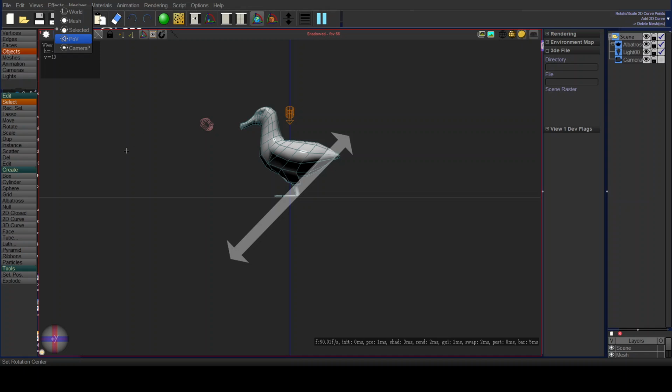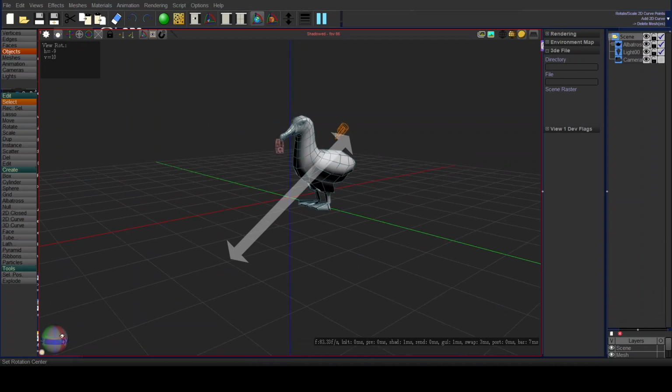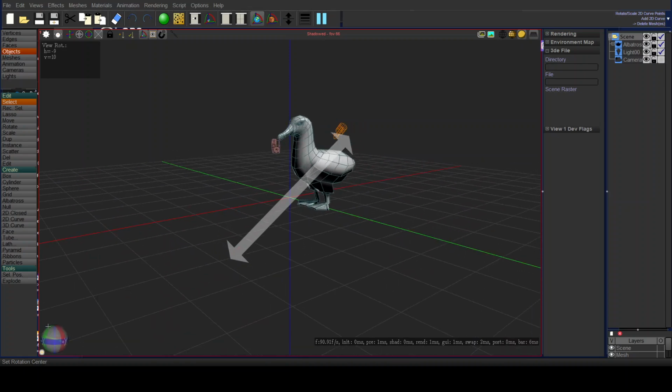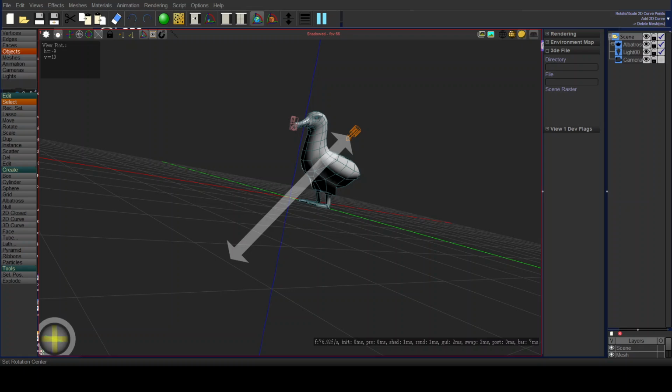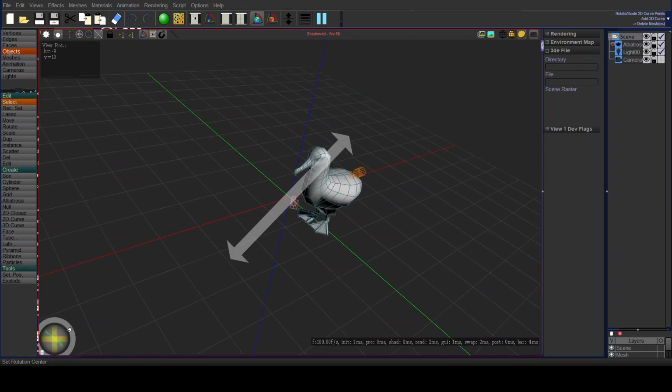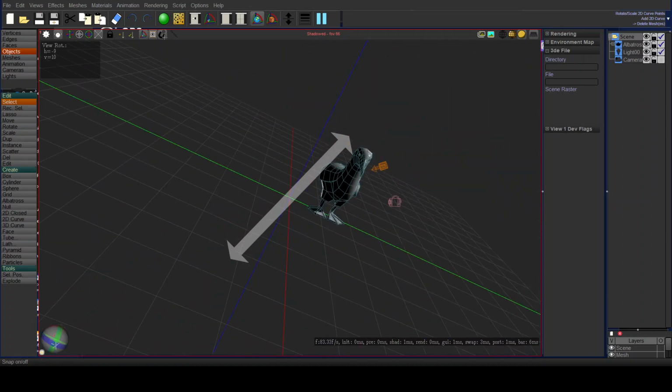With the mouse you rotate around the vertical axis. The last way to change the point of view is this small sphere. You can see the arrows indicating where is vertical, where is the axis, and so on. If you click on it, you can rotate the point of view around one of these. If you click on this small icon, you switch to the local rotations, the view rotations.